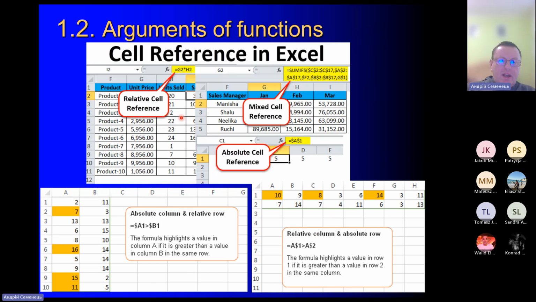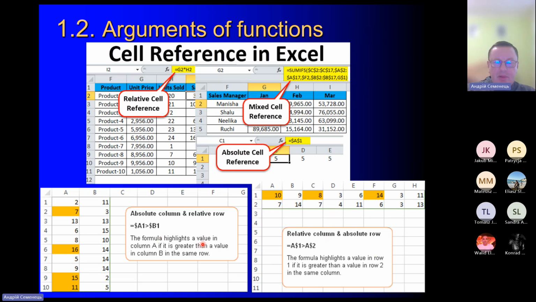With a relative reference, when we drag, formulas will be updated. Or we can use a mixed reference or an absolute reference for that particular cell. Then absolute column and absolute row references.